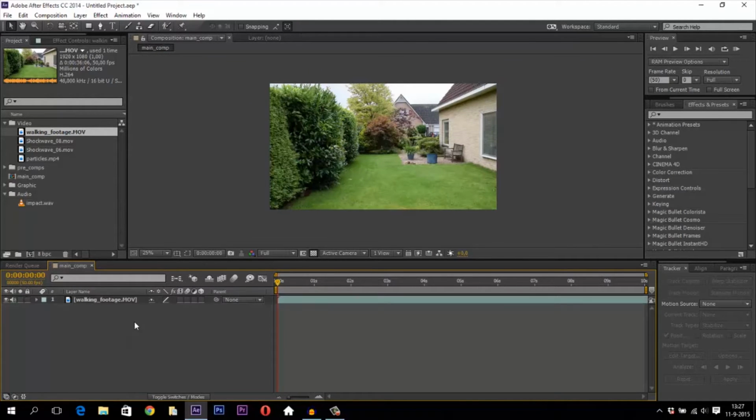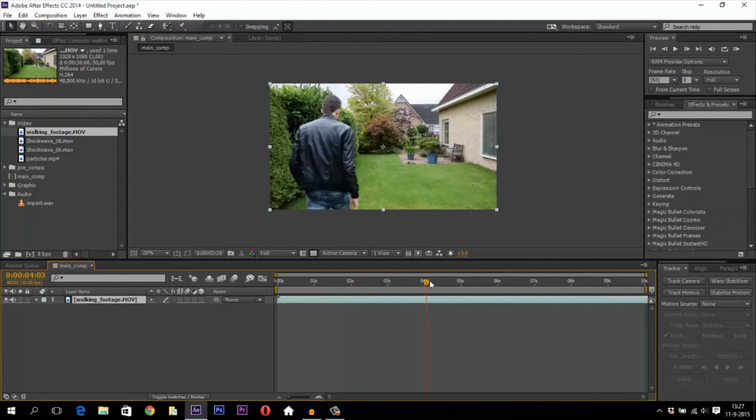So alright. The next thing we are going to do is get the shot where I am walking towards the camera. So I think that's some further. Oh, that's too far. Something like here, I guess. I set my render, not full screen, set the resolution to quarter, because my computer will render a lot faster. So it's a lot easier. So I think it's something like that. There we go. There's the first step I set into this video.